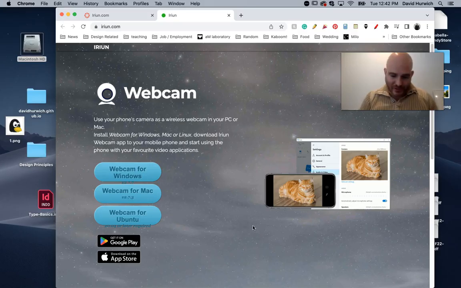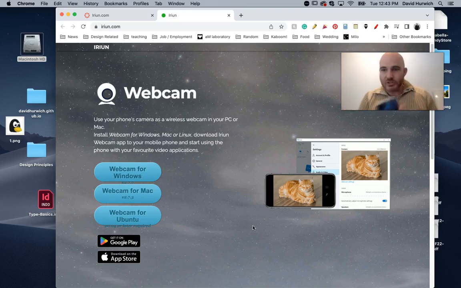Essentially, once you connect them, this becomes a wireless webcam, which basically means we can record with this, and the imagery will go to our computer. This is how we're going to record, using our smartphone as a film camera to do our stop motion.